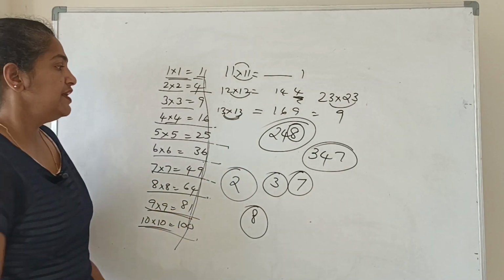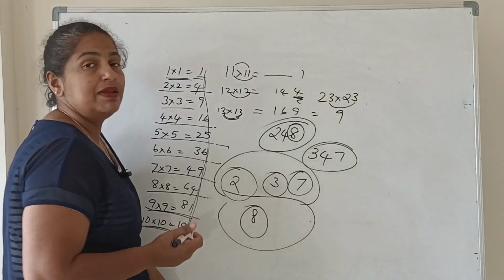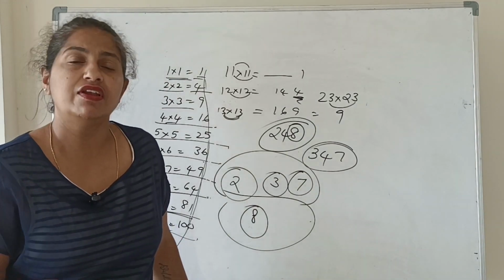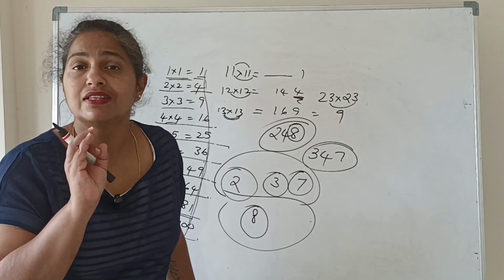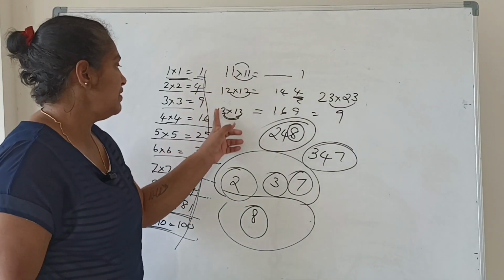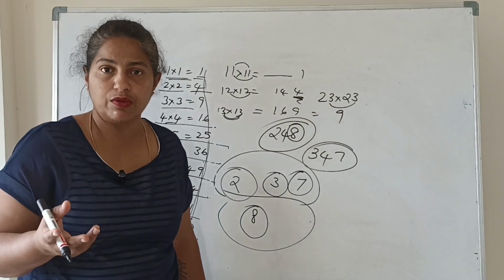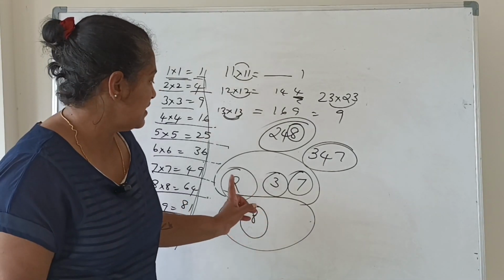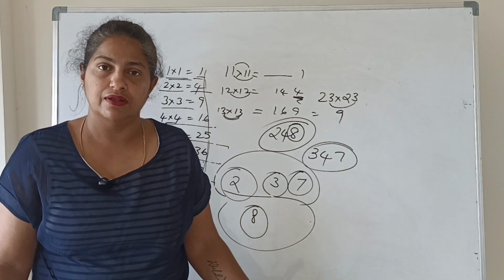Clear? So if a number is ending with these digits, you can immediately say, without any verification, that it is not a perfect square at all. That is our third point. Only the numbers ending with these digits have the probability of being a square. The remaining numbers, which are ending with a 2, 3, 7 or 8, will never be a perfect square.